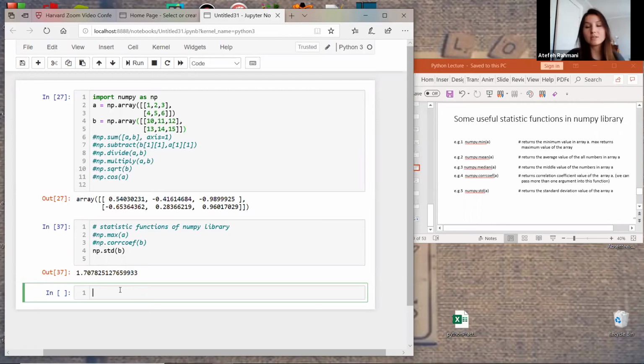Let's check the memory size that our NumPy array takes compared with that list. I'm going to create a list and a NumPy array of the same size, with the same elements inside, and compare their sizes in memory. We import NumPy as np. I'm going to create my array, and I'm going to call it my array.